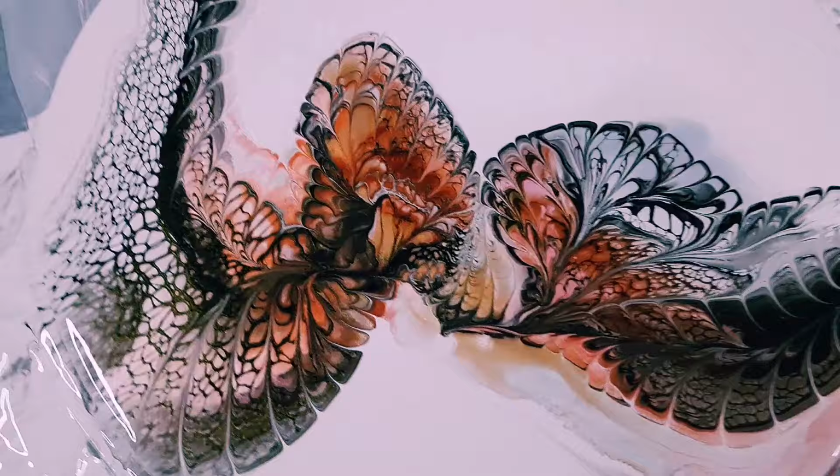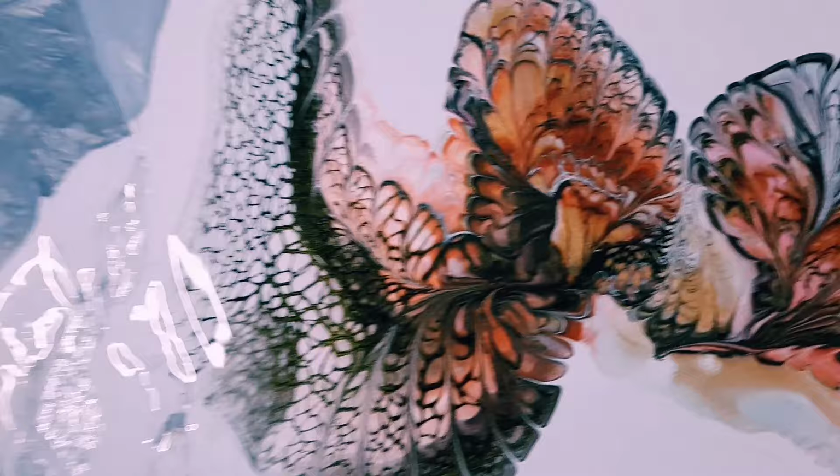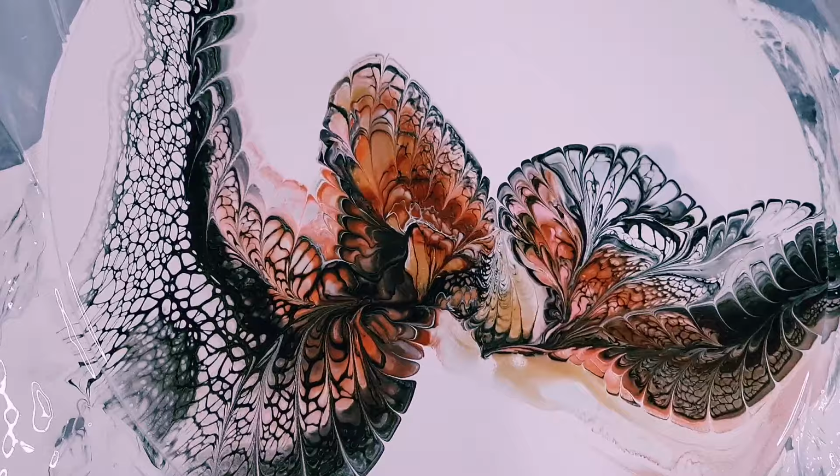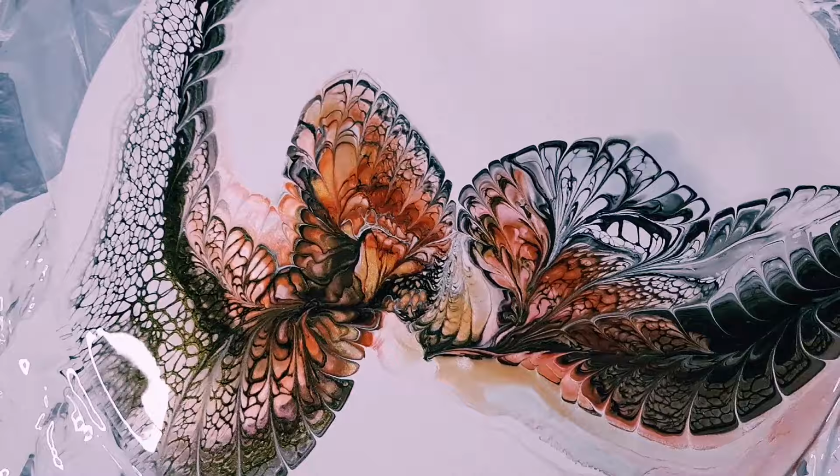I used TLPs in Comet, which is that iridescent you can see there when I do that. Interference. Horizon, which is one of their new ones. Comet is one of their new ones too. Golden Peach, Cinnamon, and Primary Elements in Bling It, Indian Spice. And I swiped with Amsterdam Lamp Black.